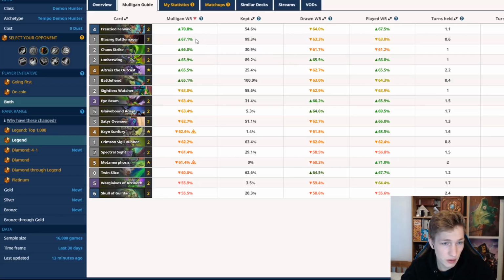Yeah, usual stuff: Umberwing, Battle Mage, Frenzied Felwing, Battle Fiend, that's what you're looking for. I-Beam gets better because of Face Hunter, you might want the heal. But again, only keep reactive cards if you already have proactive stuff, I think.